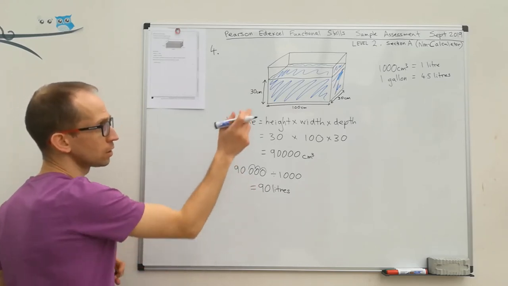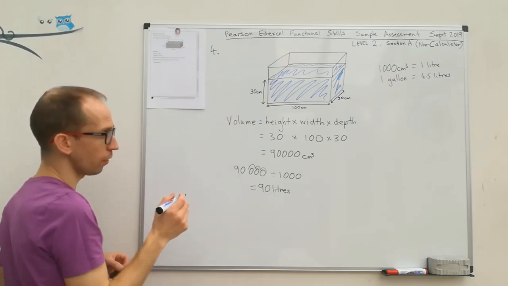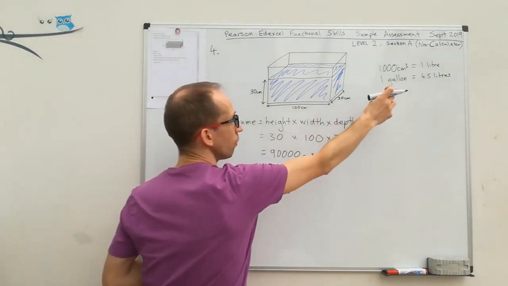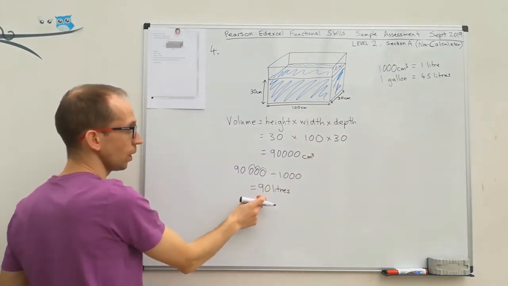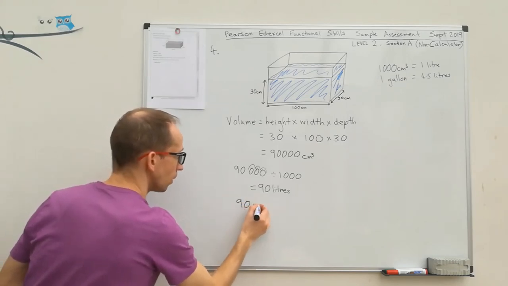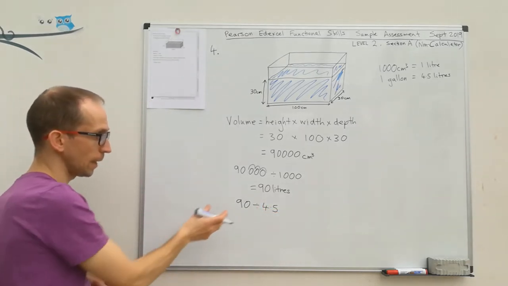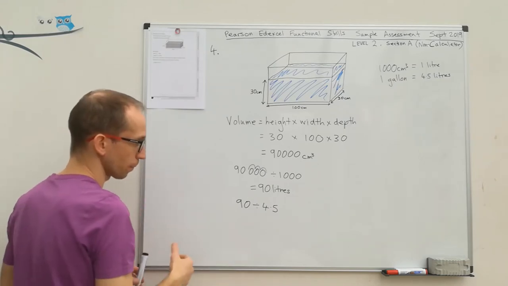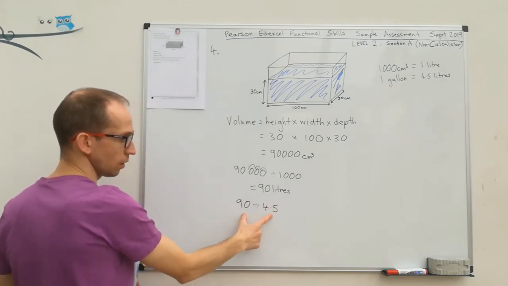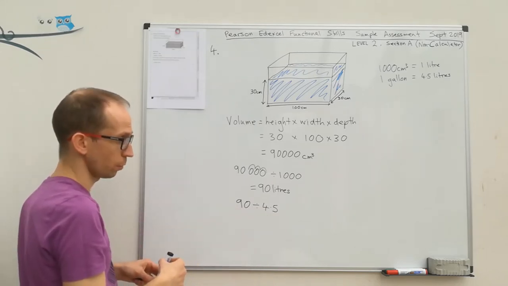Okay. So we've worked out the volume as centimetres cubed, we've then converted it to litres. Now we want to convert our litres into gallons. Well, 1 gallon is 4.5 litres. We want to know how many gallons. So if we know how many 4.5s go into here, then we'll know how many gallons we've got. So we're saying 90 divided by 4.5. It might look a bit strange at first, but again, there's different ways of doing it. But if you ignore the decimal point, 90 divided by 45, you might think, well, 90 is 2 times 45.